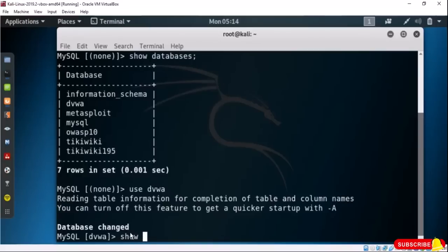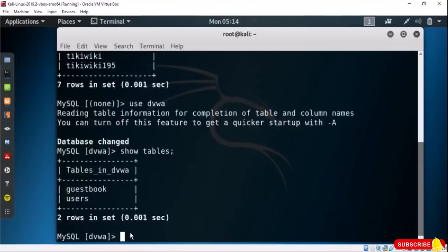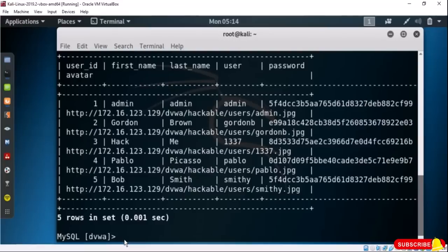Now type show tables. As I told you, data is stored in the form of tables. So here are two tables. First is guestbook and the other is users. So let's see information about users. Select star from users, hit enter, and see, this way you get access to the database of a website.